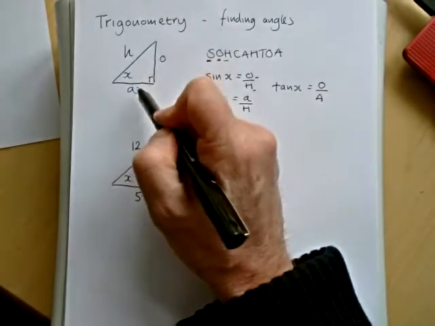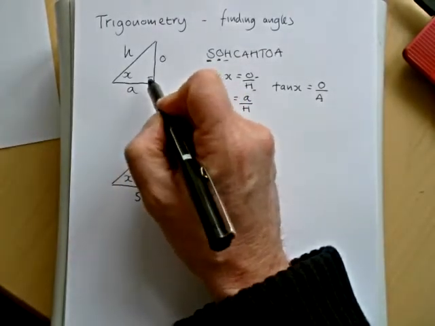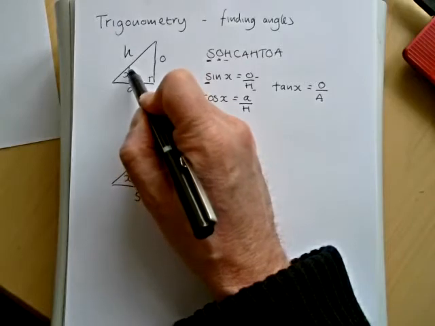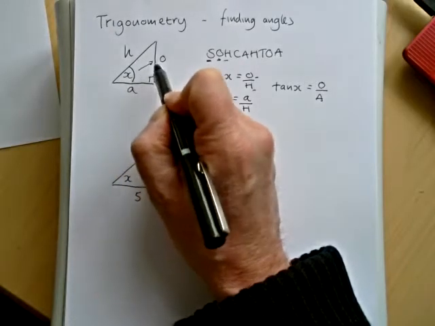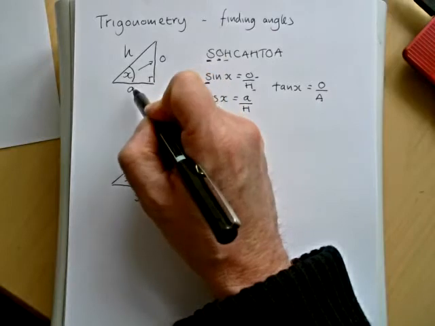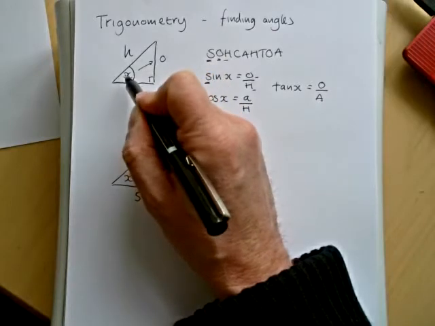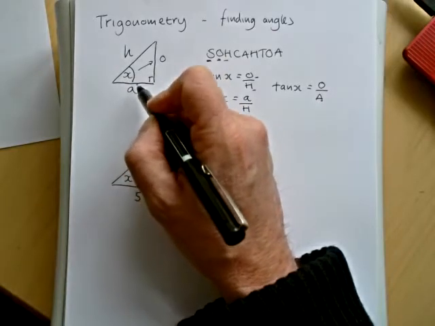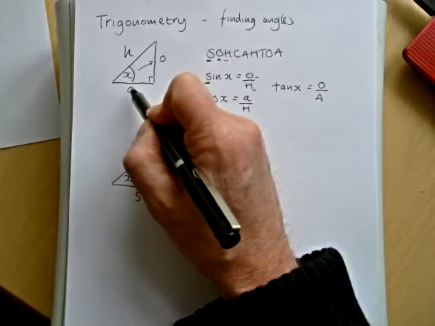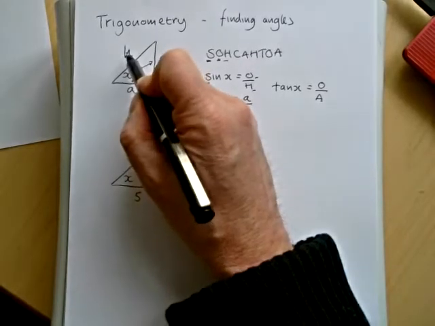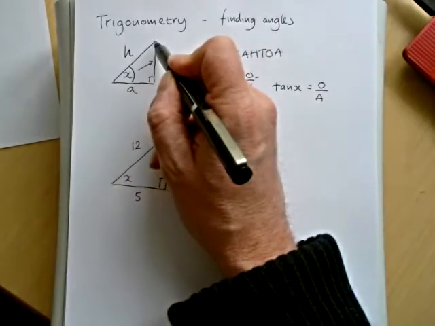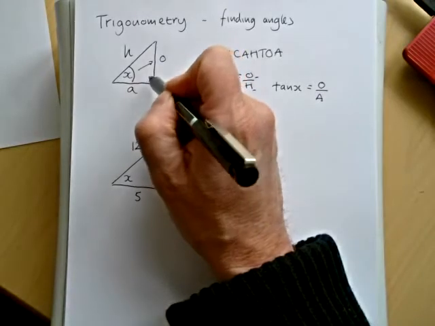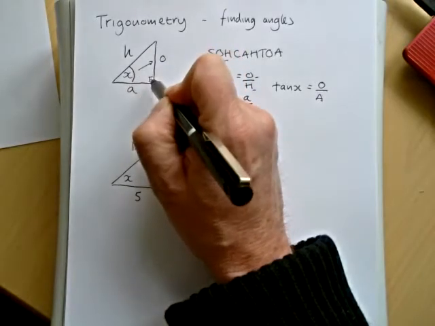Now to explain O, A, and H, in the triangle we're working with an acute angle called x. This is called O because it's opposite x. This is called A, adjacent. Now adjacent means next to, the same isn't being next to, they're next to each other. And the hypotenuse is the largest side of the triangle. And you'll always find that opposite the vertical angle.